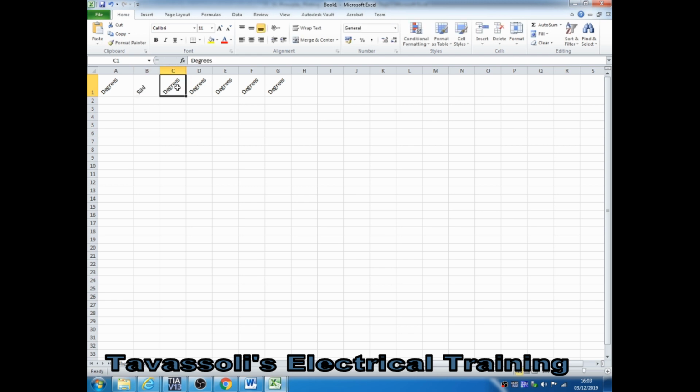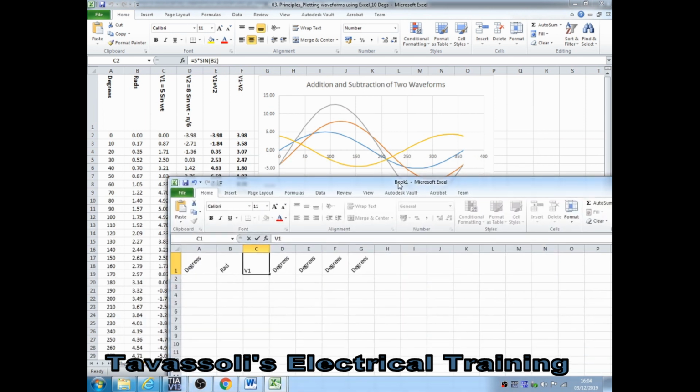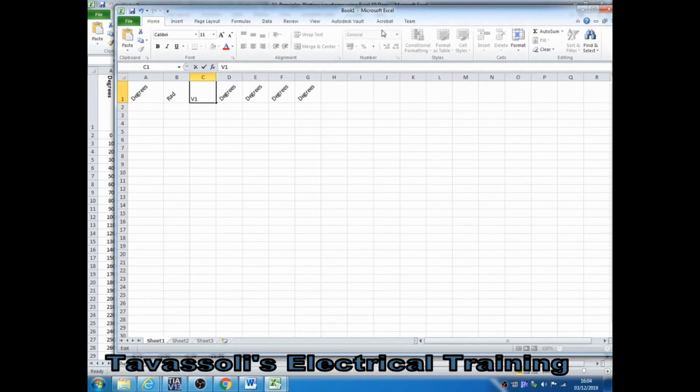And if I could quickly look at what we have here, just for the first one, degrees, what you do, you just put 0 there in the first row, and in the second row say 10 degrees. So you just go by 10 degrees and then highlight these two.